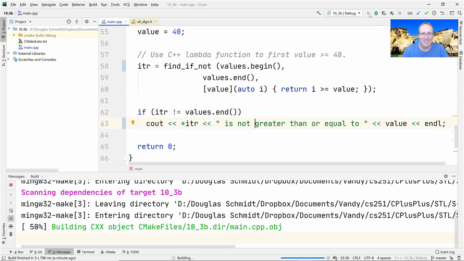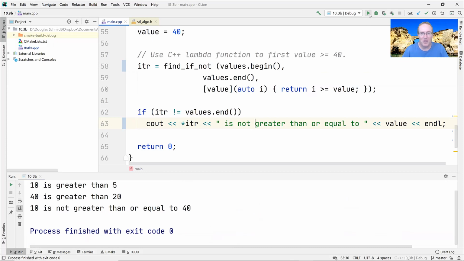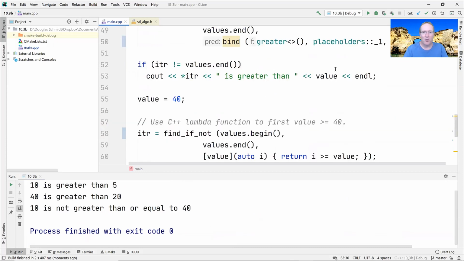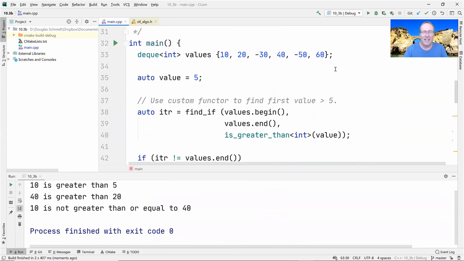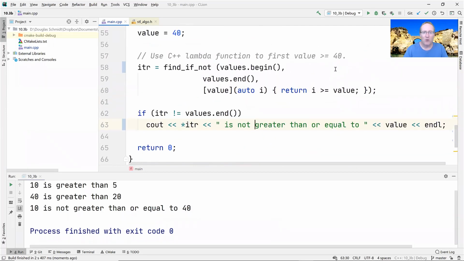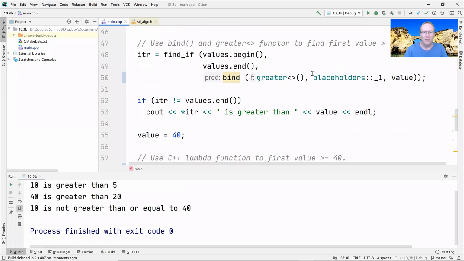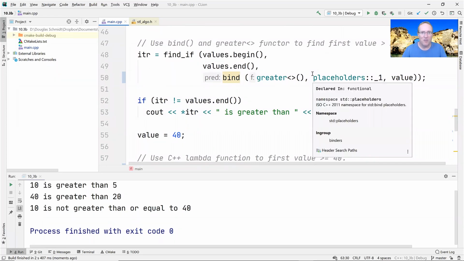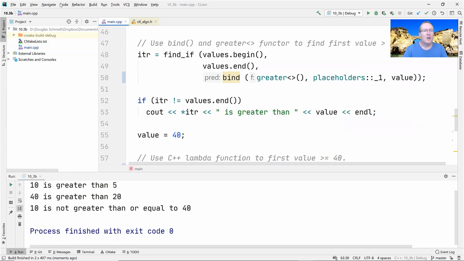See what we get back as the result, and that probably should be the very first thing, which is 10. So I think we would agree that the value 10 is not greater than or equal to 40. So that's another example of where we're doing a different kind of find operation. And there's other things we could do here as well. There's other find operations. We could use find as opposed to find if we want to look for a specific value as opposed to a predicate, and so on and so forth.